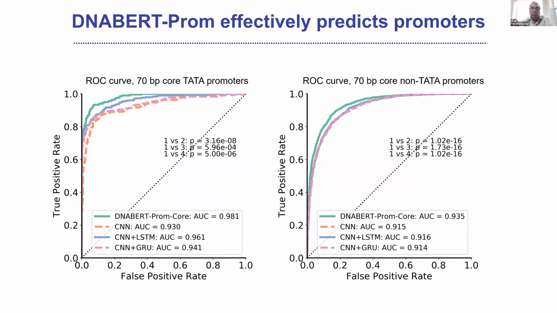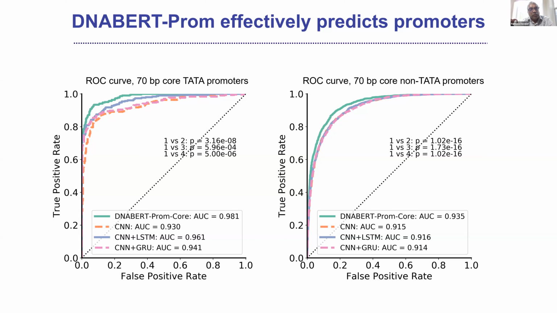So what DNABERT basically is doing, or the fine-tuned models are doing, is classification or prediction. The fine-tuned model, DNABERT-prom, effectively predicts promoters, because when we eventually want to study whether a TATA promoter or the core promoter is a promoter or not, it has to be highly accurate. We are studying the effect of one nucleotide, or 2 or 3 nucleotides at a time. The fact that one nucleotide can actually change the probability of a sequence of length 90 base pairs into a promoter or non-promoter is very challenging.